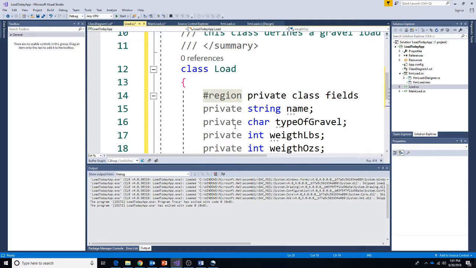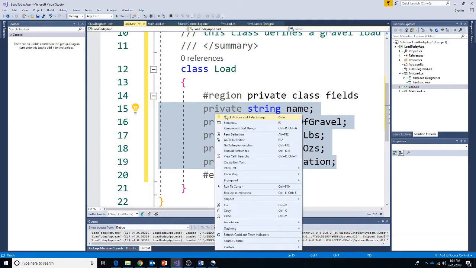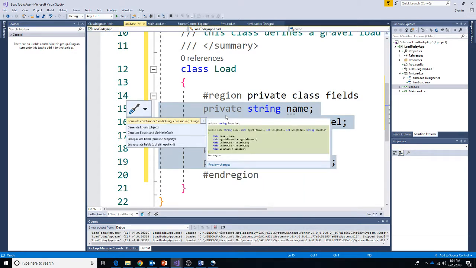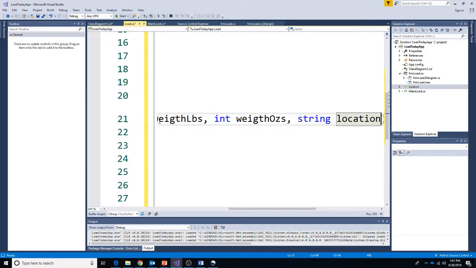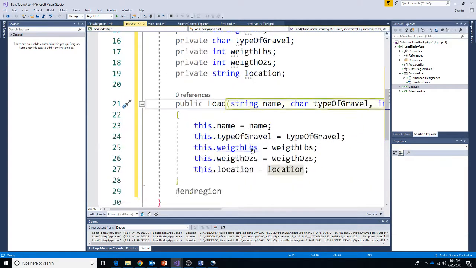There's actually another thing that I can do that's kind of neat. Let's try it. I'm going to select all of these and right click. I'm going to choose quick actions and refactoring, and I think I'm going to go ahead and generate a constructor. Let's do that first. Now, when I say to generate a constructor, let's see where it put it.